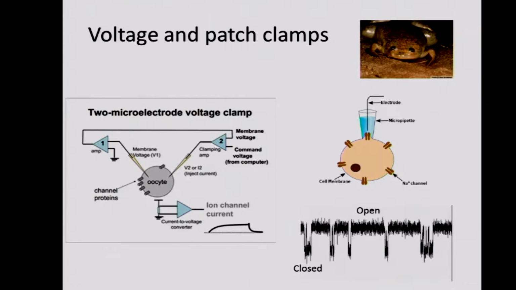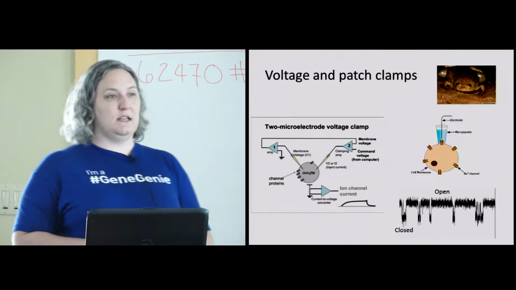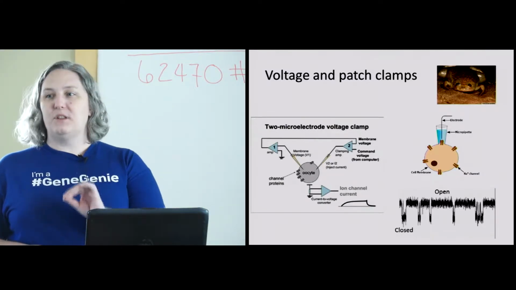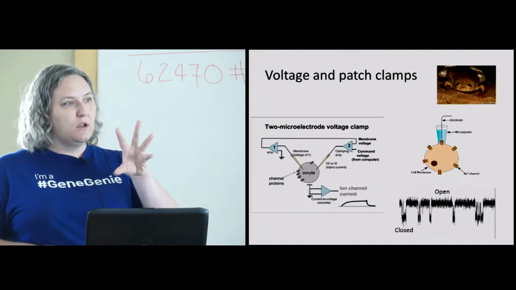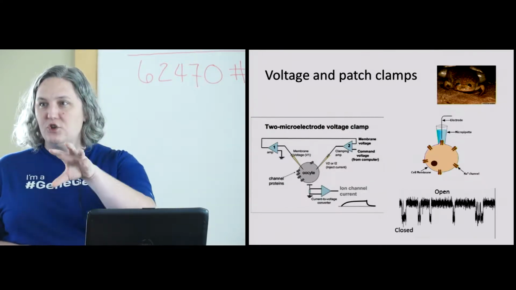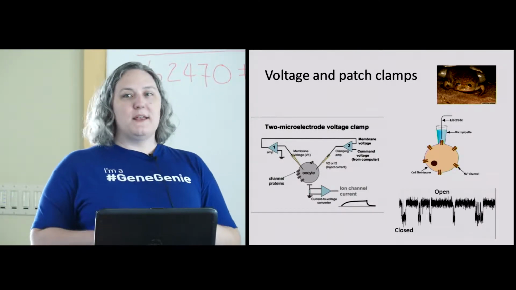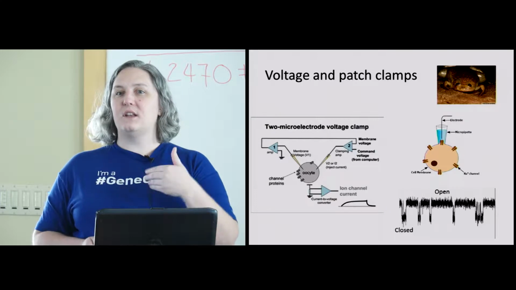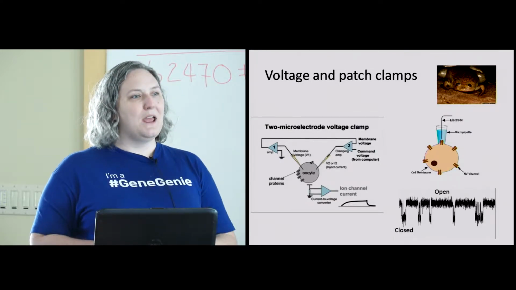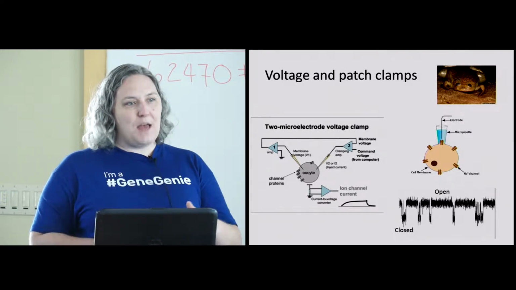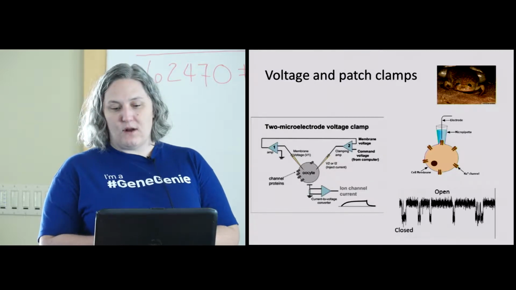And what this allows researchers to do is to measure the change in potential while holding voltage constant and seeing what happens to the membrane potential as those channels open and close, as they allow the diffusion of ions into or out of the cell. Now this was very important because it allowed for the discovery of greater information about what actually happens when ions are present inside or outside the cell.